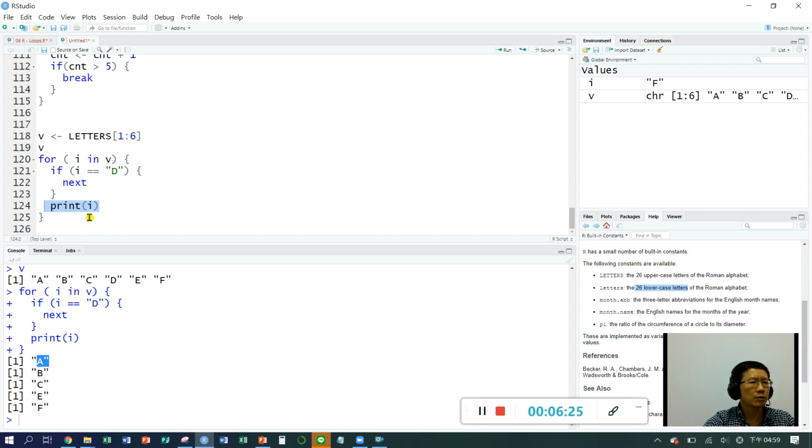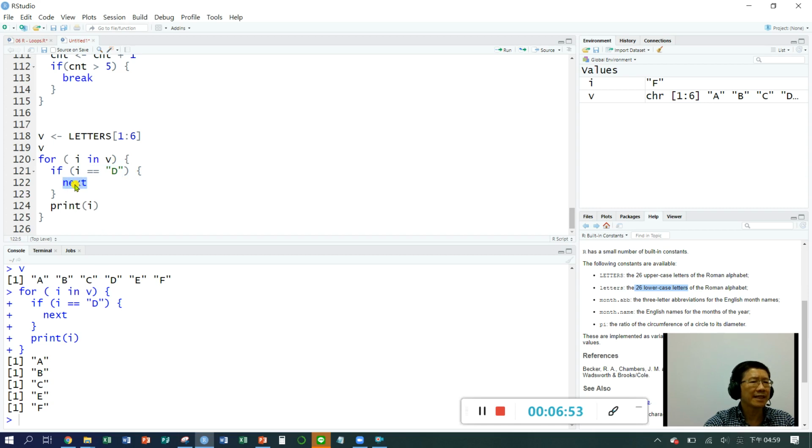How about going back to the for loop the second time? i right now is B, then C, the same as A. When i is equal to D, D equal to D is true. So it goes to next.